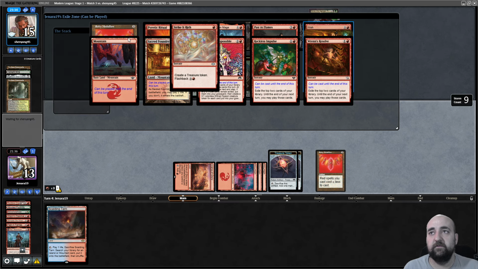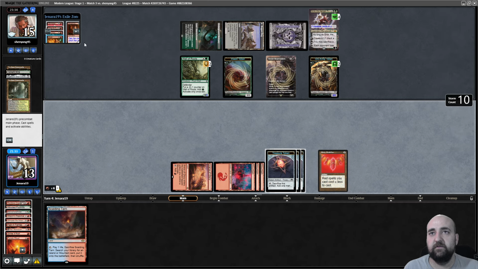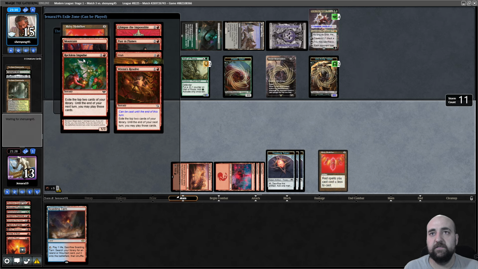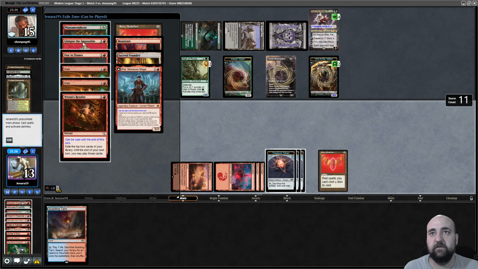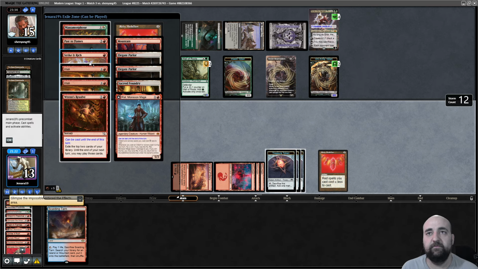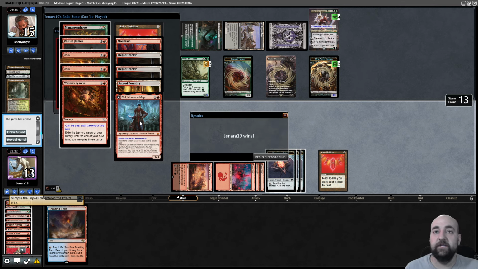Cast. Cast without paying mana cost. Cast. Cast without paying mana cost. It's just about casting all the spells. Yeah. At some point we'll get the Grapeshot and we win.